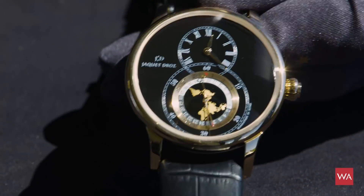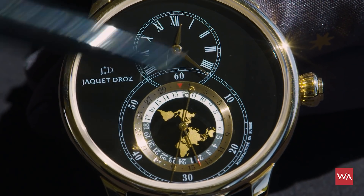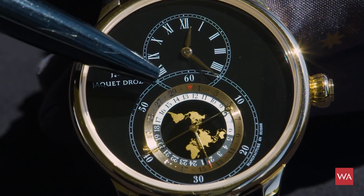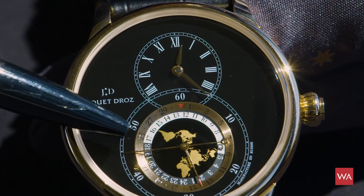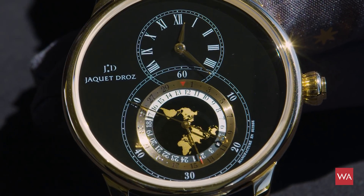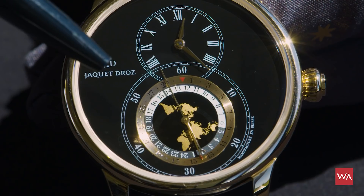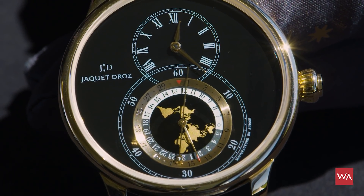What you have is the time indication here — it's a normal clock, a sub-dial giving you 12 o'clock. I have already synchronized the second time zone indication down there with a world map. It includes a world map separated into day and night. As you see, it's 12 and 22 minutes, noon here in Le Locle, the headquarters of Jacques Edreau, and the little arrow points to 12 o'clock.